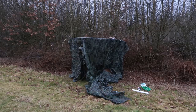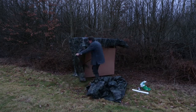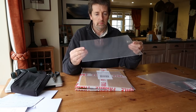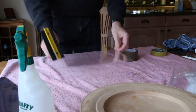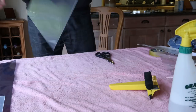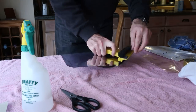I wanted to have maximum flexibility, and to be able to see outside the hide from left to right without the birds seeing me, so you can see when they're coming. I bought these flexible perspex rectangles from a craft fair shop, and then I got some mirrored reflective film which you have to attach to it, which is a little bit more complicated, but it means you've got this great ability to see a lot more of the field and the venue where you are, but the birds can't see, and you can just have your camera lens poke through the middle.